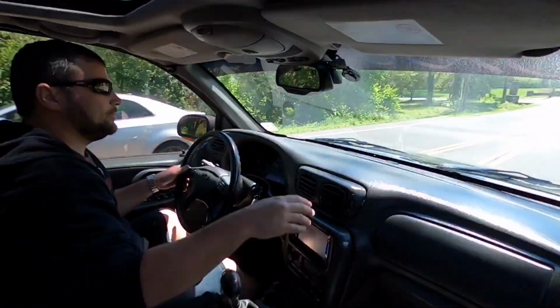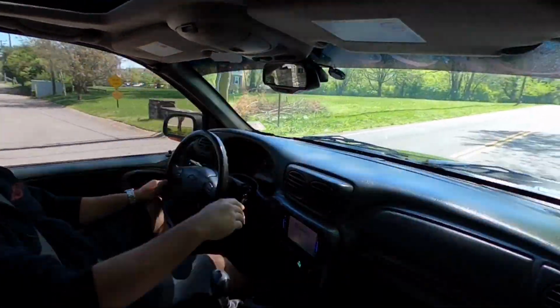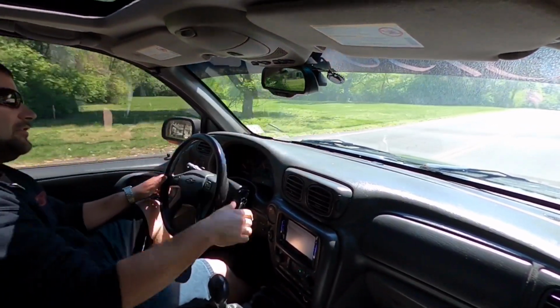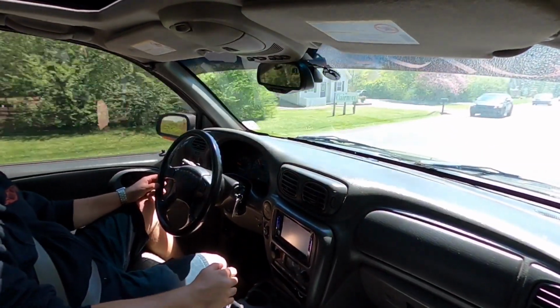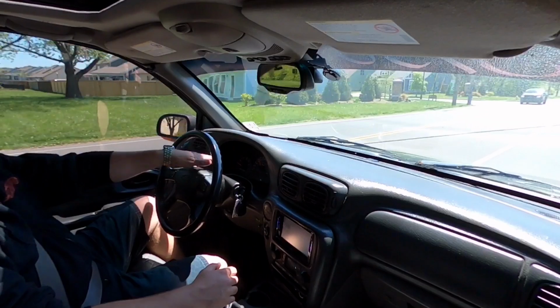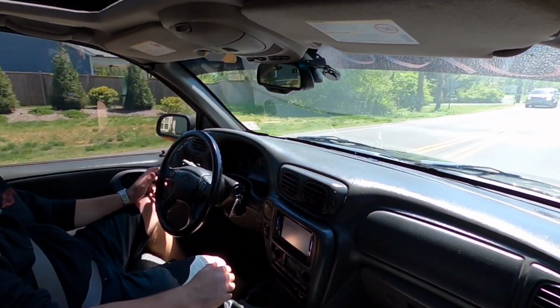Oh yeah, there was the little sensor up here that tells night and day. I just covered it up because it was malfunctioning. I actually put a piece of tape on it. I don't know how many years ago, but it was flicking back and forth, and it would turn the headlights off and on, which would dim the interior. So I just covered it up. That way they stay on as soon as you cut the car on.